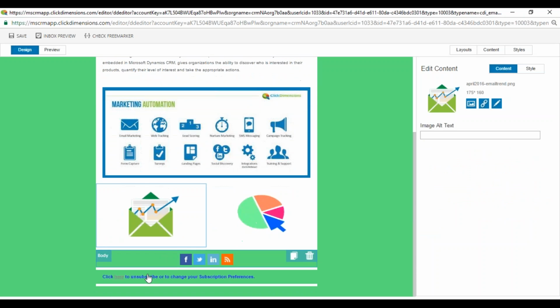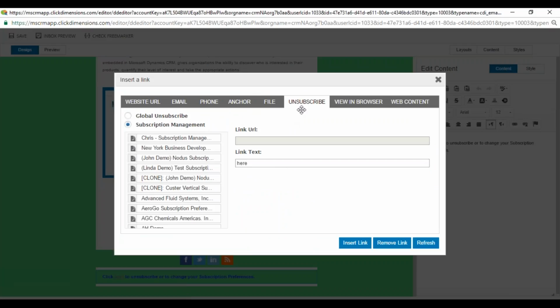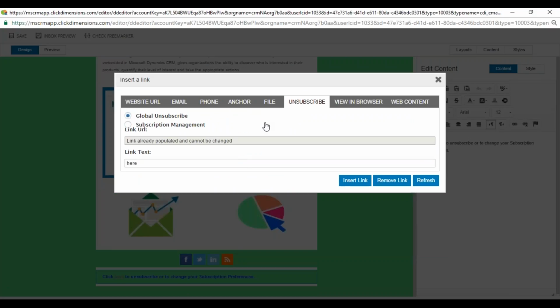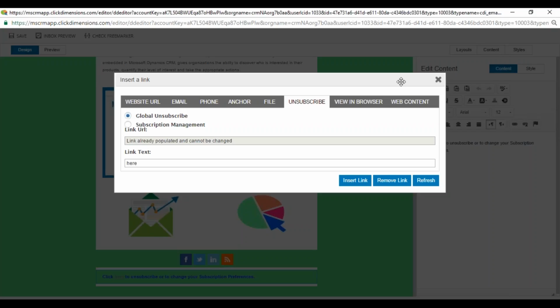So another one of our more popular hyperlinks is our subscription management. So what you can do with ClickDimensions is you can give someone the option to globally unsubscribe, which means they are opting out of all forms of communication from you. Or you can build out subscription management pages that tie into your CRM marketing lists and maybe give someone the option to, maybe they don't want to receive your monthly newsletters. That's too much for them, but they still want to see what's going on. So maybe quarterly updates and special promotions are more their style. It gives them the option to opt in and out of content that they wish to receive versus this global unsubscribe where they would opt out of everything.